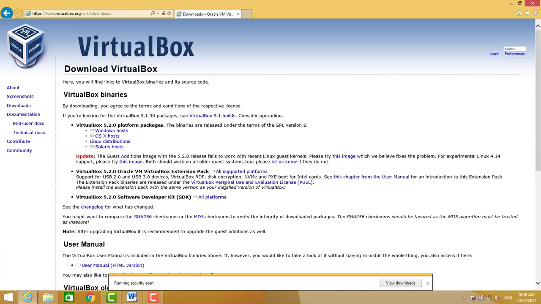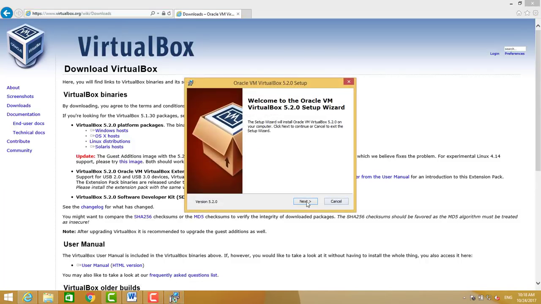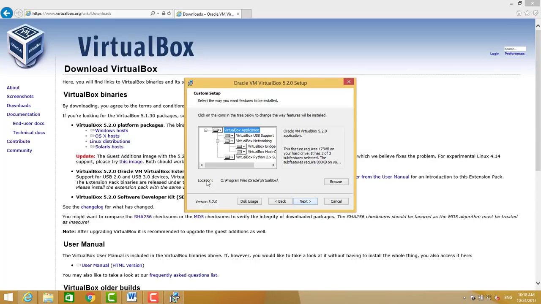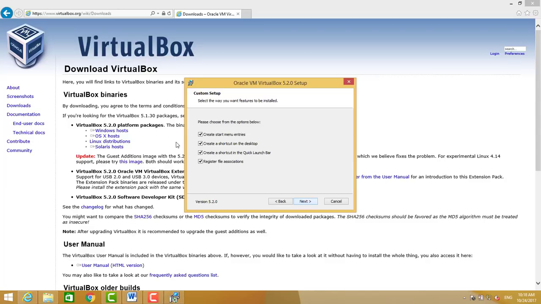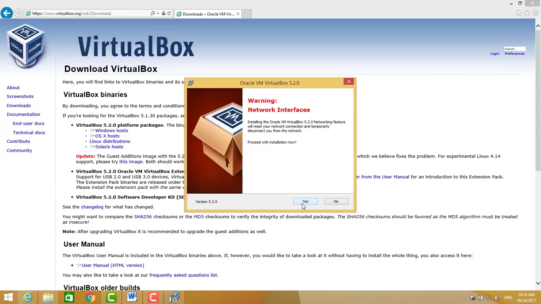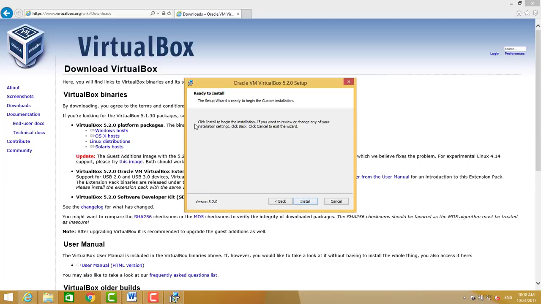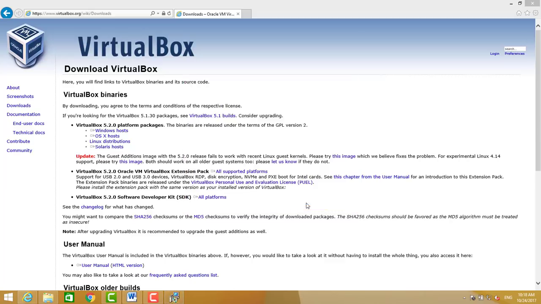So I will install now. I will go with the installation on the default path; you can choose a custom path if you want. It's a very simple installation.